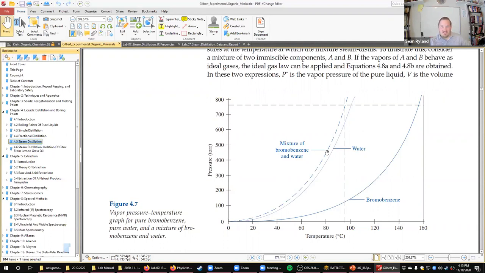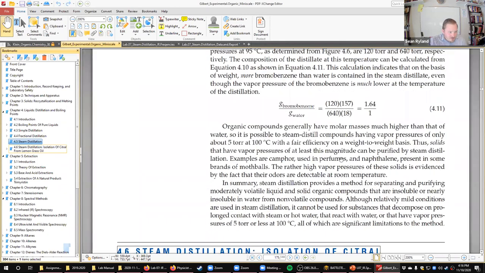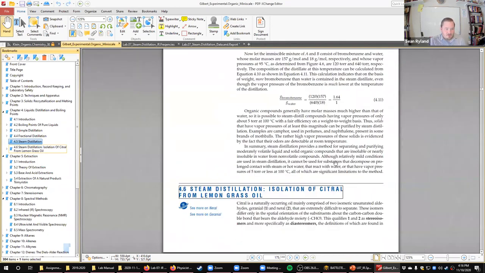So the idea with a steam distillation is you're going to get mostly water that comes across if you have water and your sample mixed together, but it's going to bring with it a little bit of something that has a higher boiling point. And so if you capture 100 milliliters of distillate, you might get 1 milliliter of essential oil along with it. So a steam distillation is set up the same way, except it's almost the opposite purpose. We want to get a mixture of water and our organic stuff. And there's a lot of math you can do to predict what the different compounds would be.